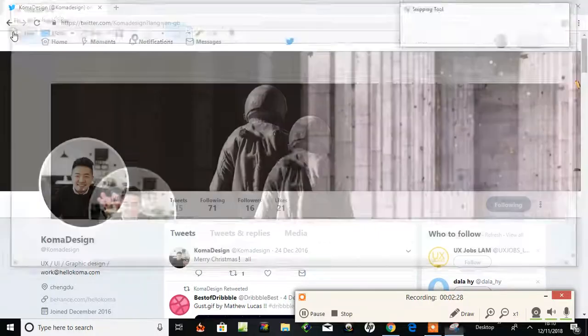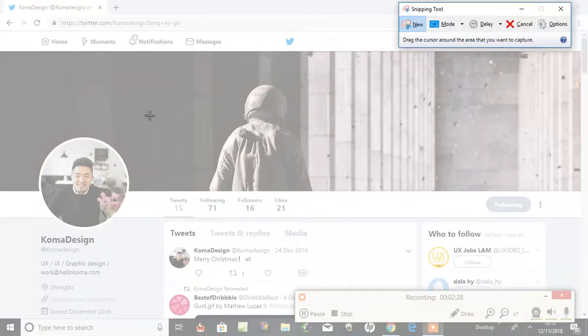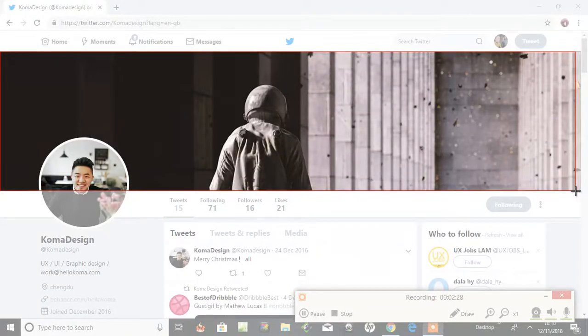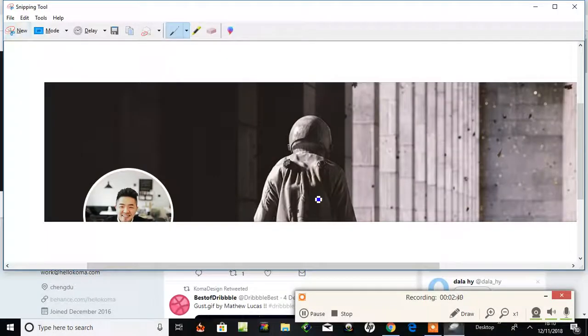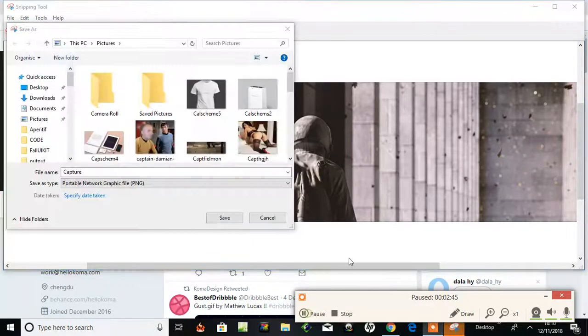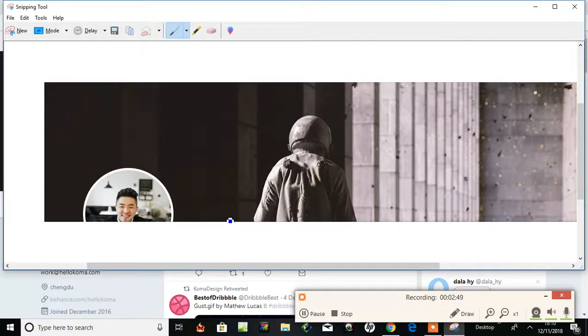So let's save that. I meant save it. Okay, so I can just save that into my pictures and all done. Like I say, you can get any image like that, any image anywhere on the internet. Just found out that it stops the screen recorder as you're doing it, because you can take any part of the image that would have included my screen recorder.